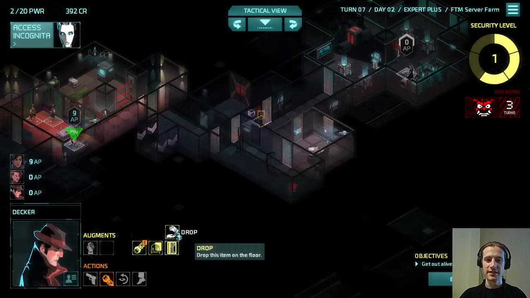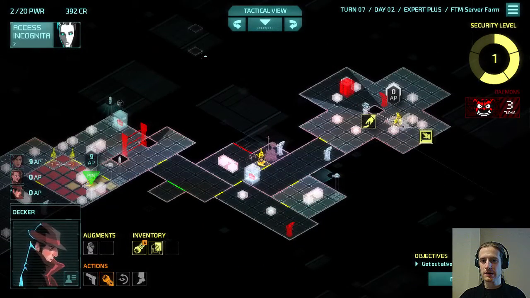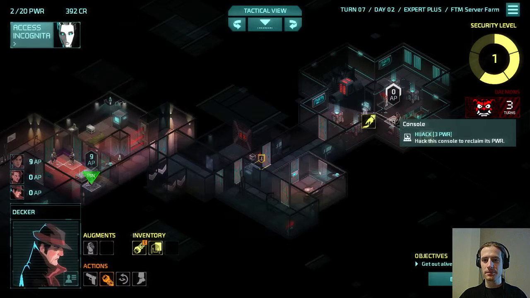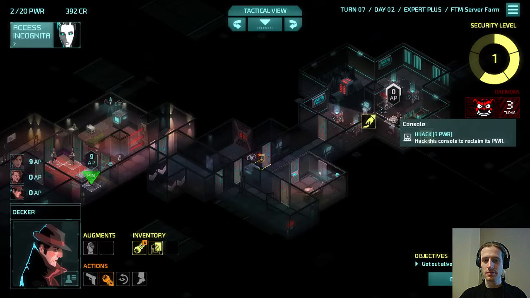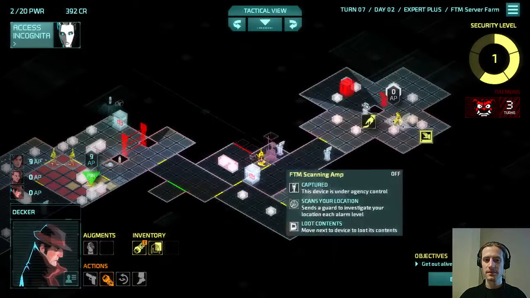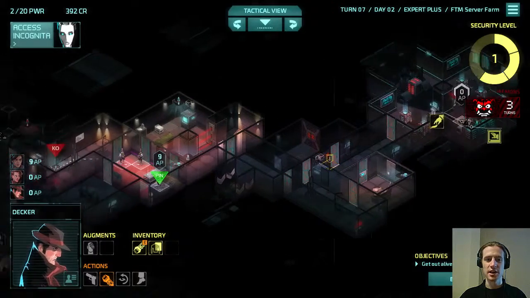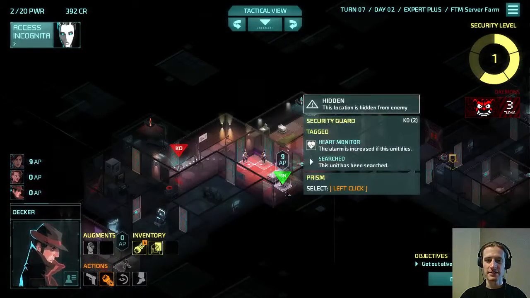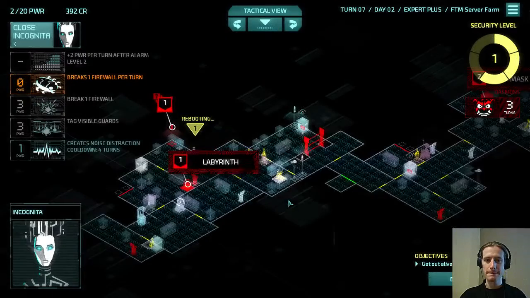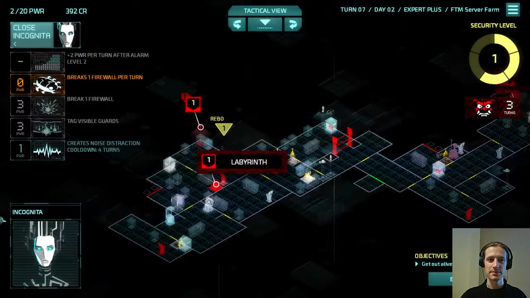Okay, we don't need this pass card anymore. We might as well drop that. Next thing, all we need to do is keep this guard down, or at least harmless. Prism doesn't really have anything to be doing right now. We do have the ping to deal with this guard if we need to, so we might not need to take him down.